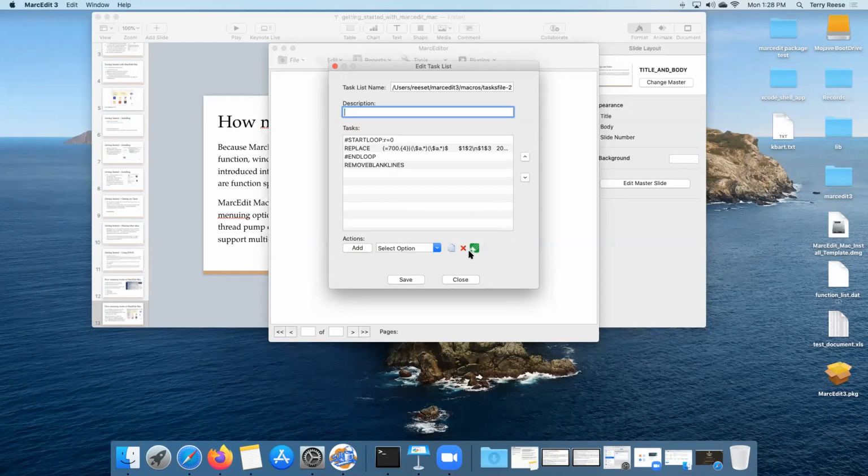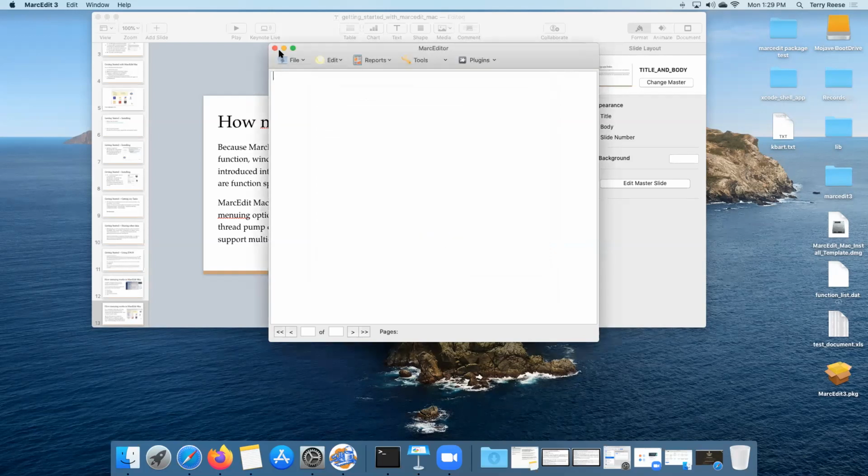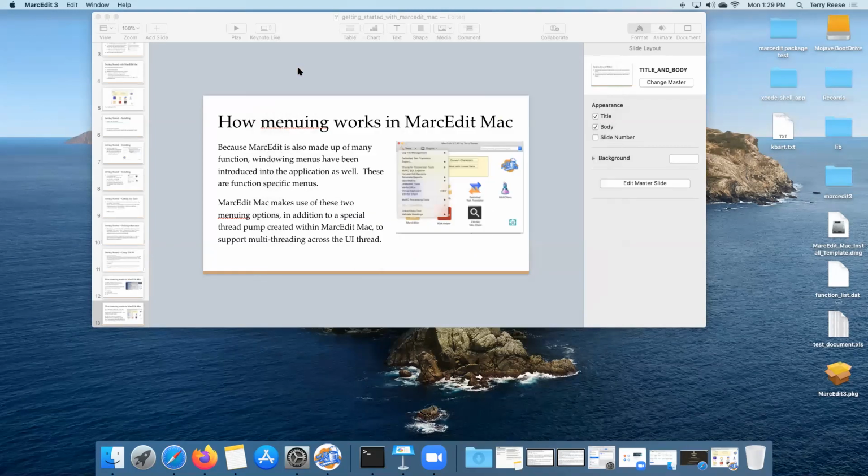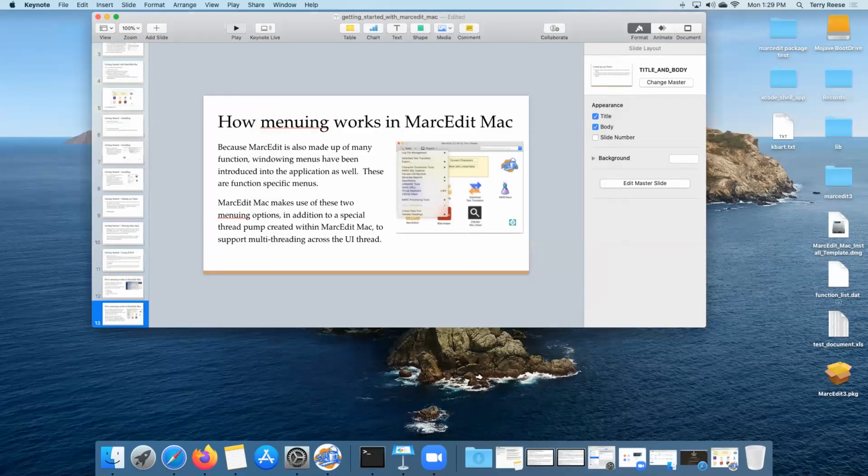In the Mac version, those context menus tend to be replaced with drop-down lists and buttons. That's partly because of the differences in the way that the UIs work. You still do have context menus inside of some of these tools. Control-click pops up the context menus that are there. That way you can still do those kind of things. They're just, again, tied to the way that Apple's operating system works, with some slight differences related to trying to contain the functionality that's in MarcEdit, but do it within Apple's UI structure.